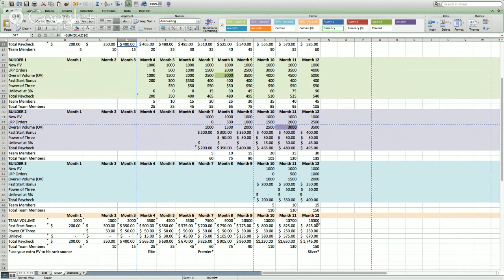That's the power of doTERRA, is that as you are now sharing and other people are sharing, and they might have found their builders as well. So I'm not even adding those into the numbers. You're seeing how your fast start bonuses have gone up because now you're earning also 10% on their enrollments. Your power of 3 bonus, I was real conservative and said about 11 months to get your 250. You could have it much sooner than that.